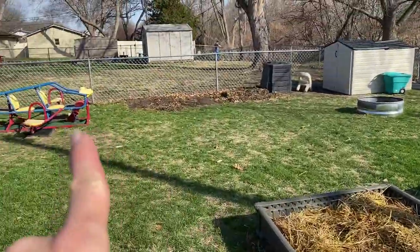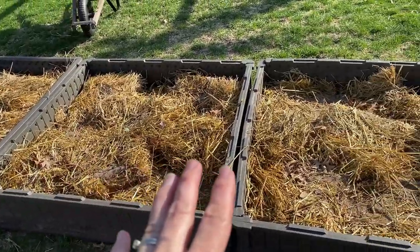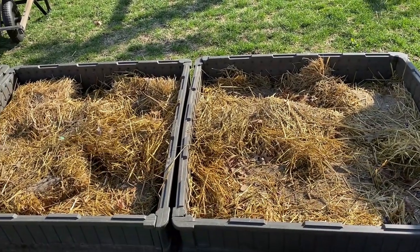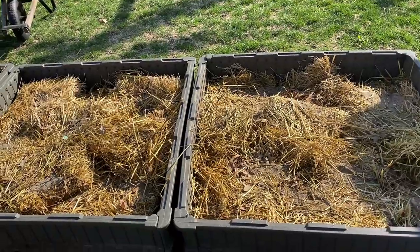I was able to move those over here. So far they just have dirt, hay, and a little bit of sand from the sandbox. I'm going to throw some garden soil on it and then plant strawberries and asparagus here. We'll see how that goes. Spoilers. It doesn't go well.